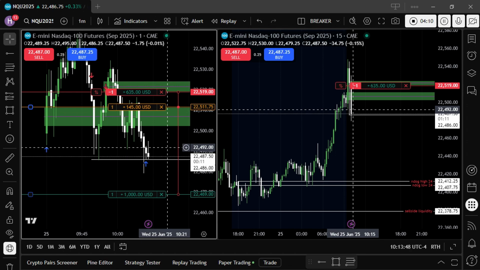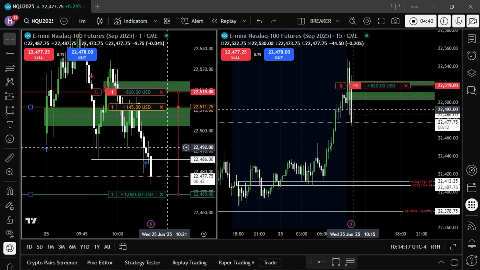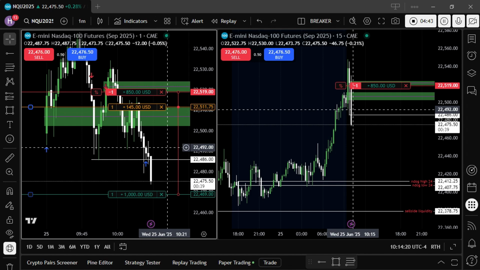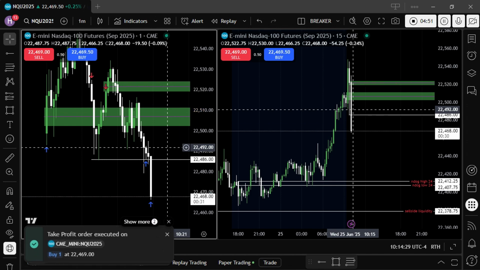Now my take profit isn't on the consequent encroachment, it's a couple handles above it, because if that is a real draw on liquidity, I don't demand it to hit it precisely. I use it as just a draw. Let's say the quarterback is Price and the target is his wide receiver. I am like the corner trying to intercept Price on its way to its target, increasing the chances of my success.